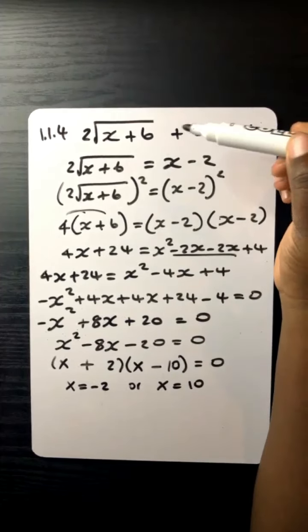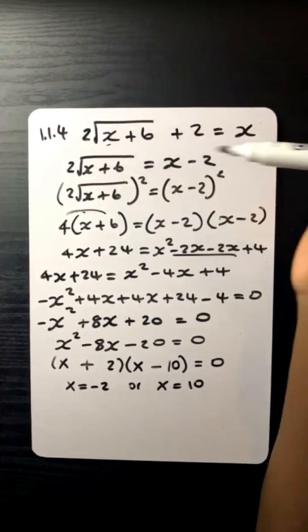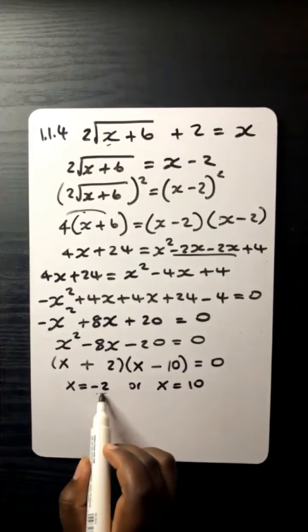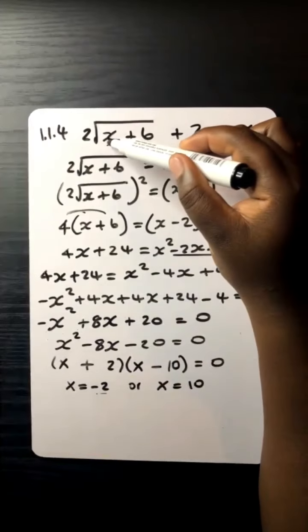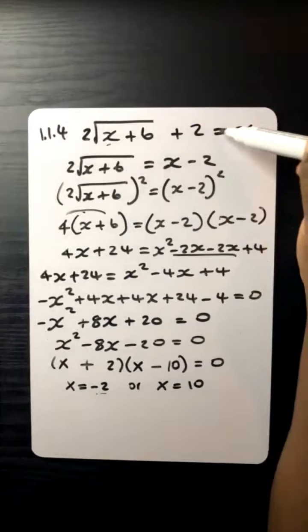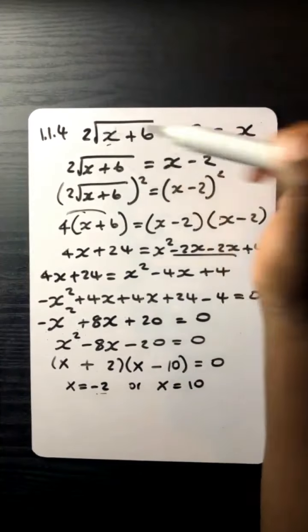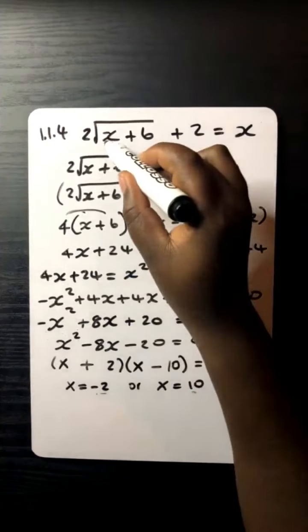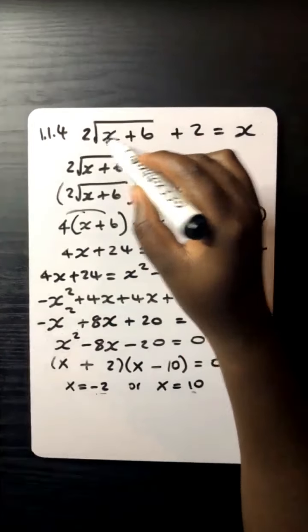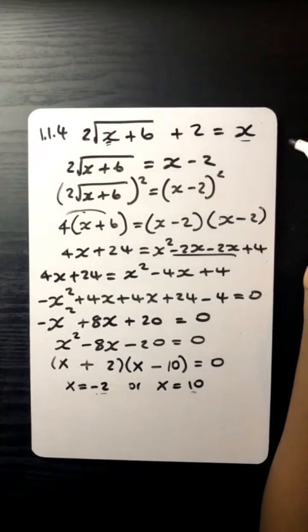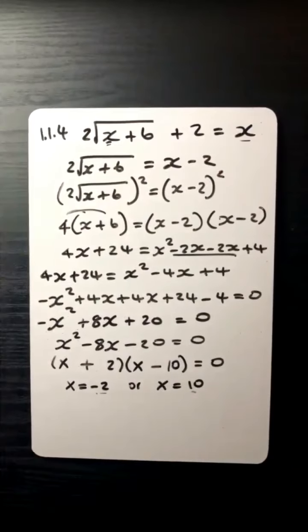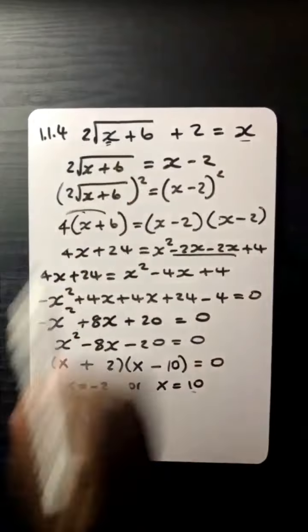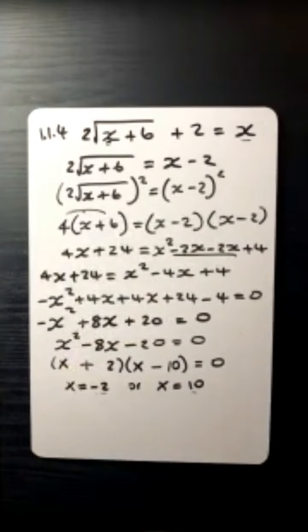So ladies and gentlemen, let's substitute on the original equation with -2. If the x value is -2, we punch the whole of that, and we should expect -2 if we substitute -2 over there. If we substitute with 10, because we are saying the x value is 10, then it means we have to get 10 as our answer. So guys, can someone try that negative value, substitute it there, punch the whole of that, and tell me if you get -2 or a different number?